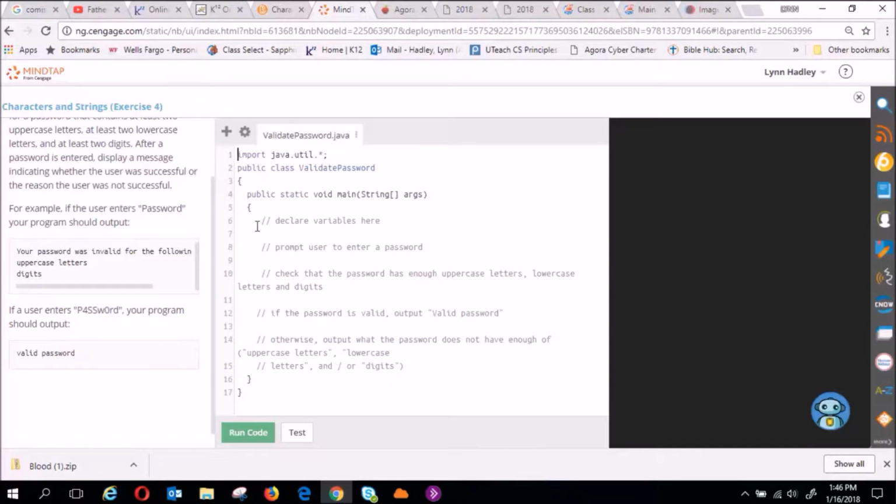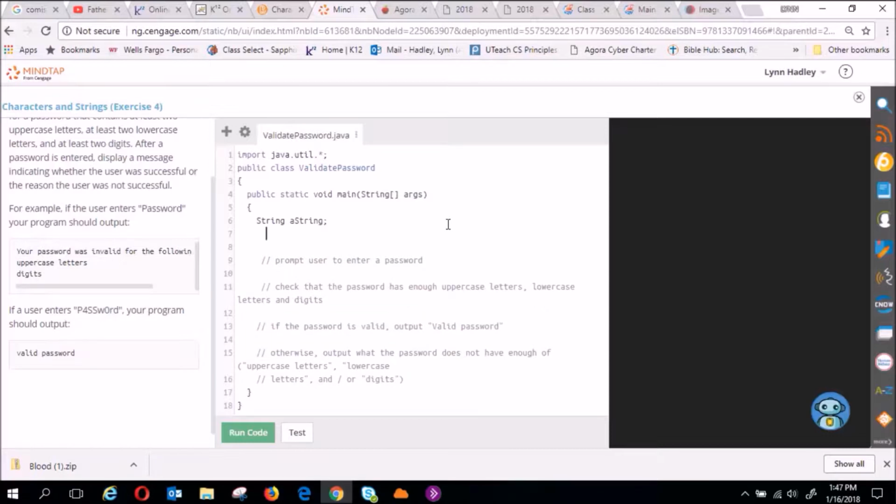So now let's declare our variables. I go here on line 6, and I'm going to replace this with, I'm just going to call it a string. Now my next variable, I'm going to call it string length, and I'm going to have it return an integer. Now I want to use a constant, so I'm going to call this constant num. So go final int num, constant is always capital letters, is equal to 2.